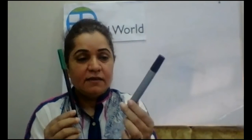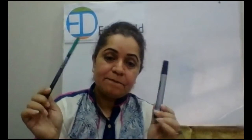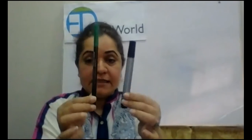So this is how we compare things. This is fat, like thick, and this is thin, right? So this is long and this is longer. And if there is something which is even more than that, that will be longest, okay? So there are a couple of things which we can measure. Like we have a long brush. This is long. And then, oh my God, this is longer. See, if you compare it, long brush and the longer brush, right?